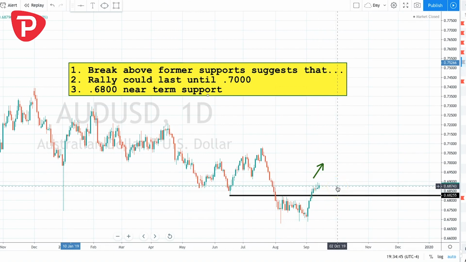But if we get strong employment data, which keeps the RBA stationary, and if we get more lovey-dovey rhetoric from the U.S.-China front, it really puts us into a pretty decent position to break out of the 69. So we've got to be watching this. If it's a weak breakout, then 69 is probably going to be the resistance. But if we go to 69.25 or so, I think it puts us really into scope towards the 70s. It puts us into that whole 69.70 box as we go forward.